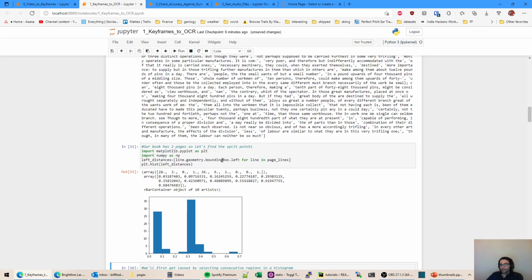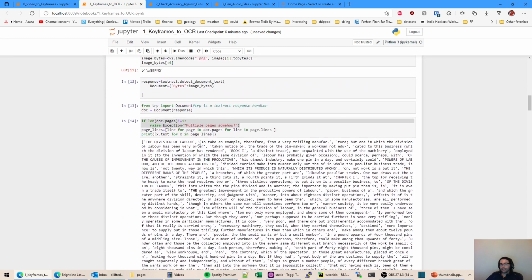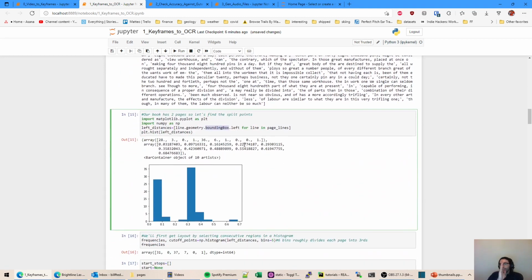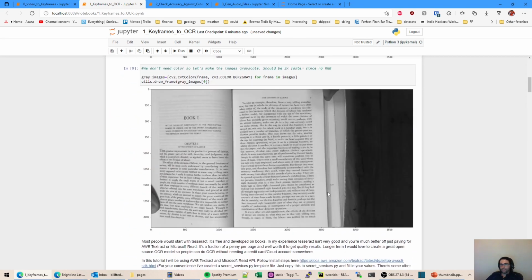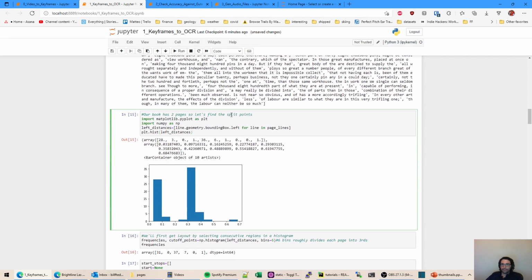Okay, so here we're just doing a histogram of the leftmost part of the bounding box. When OCR runs, it'll give us back the coordinates of each word that was detected. So we're just saying, give me a histogram of each leftmost part of the lines of the OCR text. So I can see there's a few different clusters here. One here, one in the middle, and one on the far right. Presumably that far right could be like a number or something. So we're going to break it up into those 3.